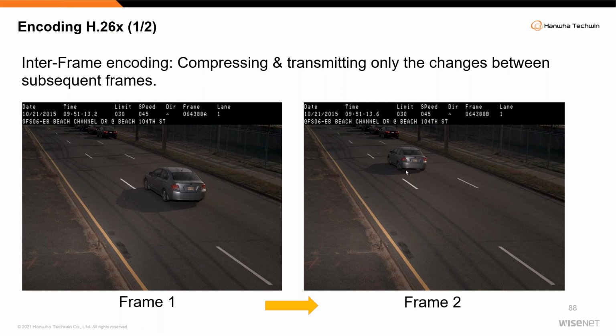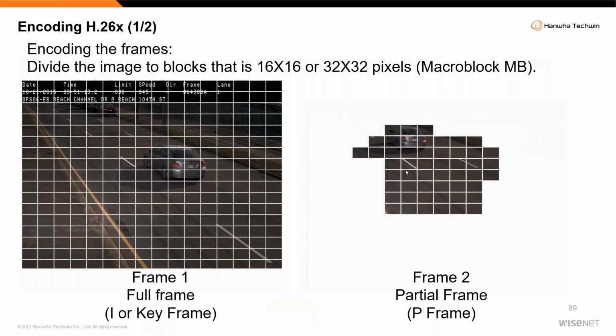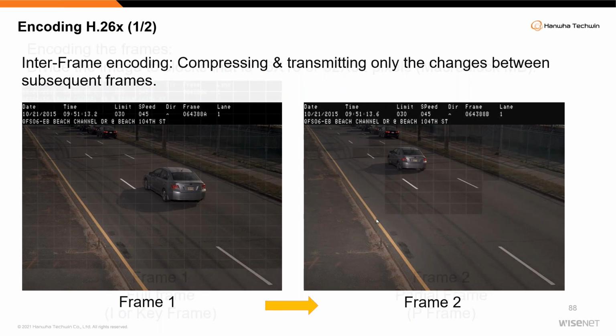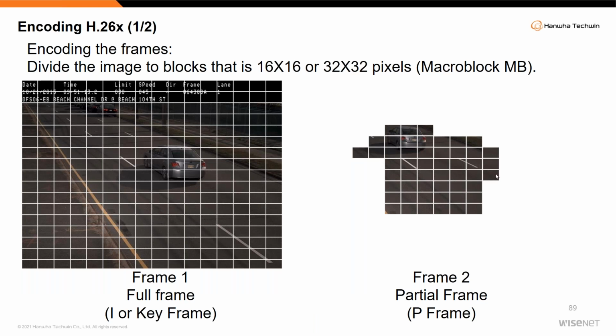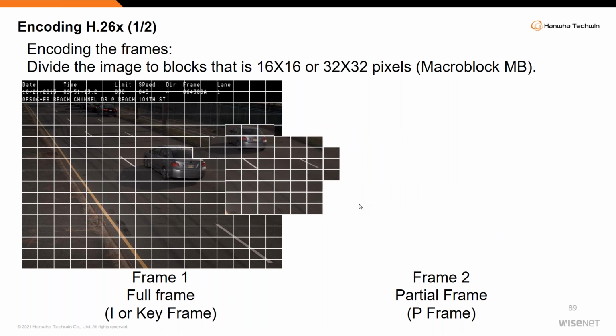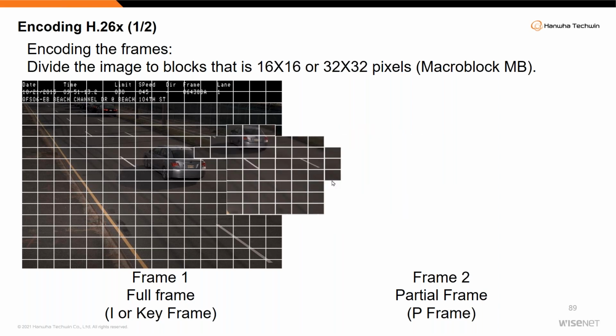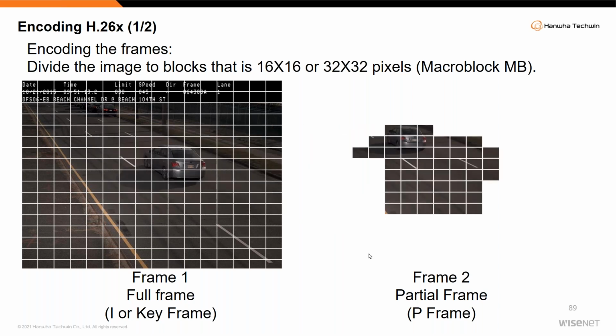But when you use a codec, it will check the scene. It will check all the duplicate areas in the scene. You can see there are some cars parked, the road area, the pavement, everything looks the same in both frames. So it will remove that redundant data and send only the difference. When you're doing a playback, it will merge it, so you don't really know how it happened. So you got the idea. This is the power of a codec.